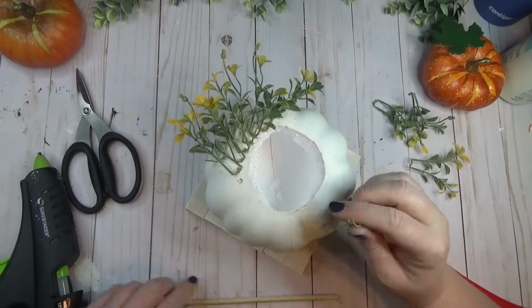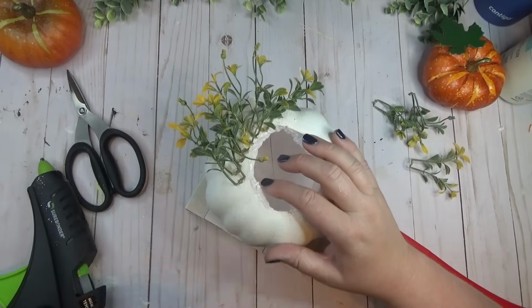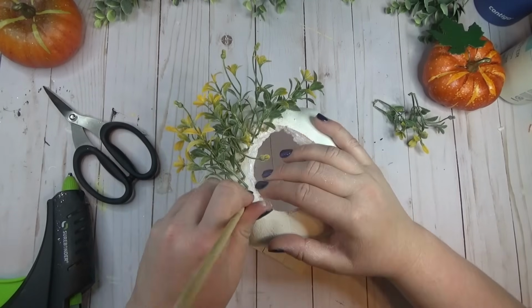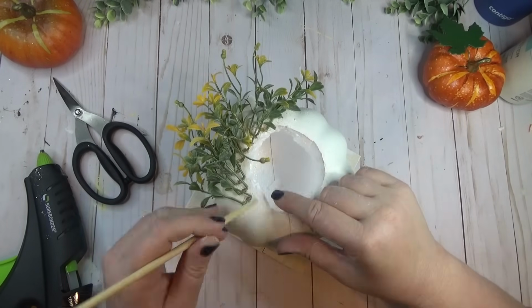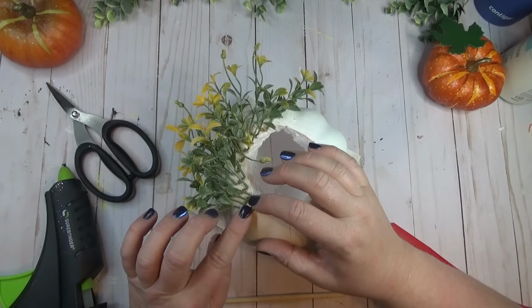So I'm using a little craft stick here and I'm just poking a hole in the foam first because it was a little bit easier that way to get the greenery to lay in there. I didn't want it sticking straight up. I wanted it to kind of lay flat out on the sides, so it was a little bit easier to poke that hole first and then just add a little bit of hot glue and put my greenery through there.